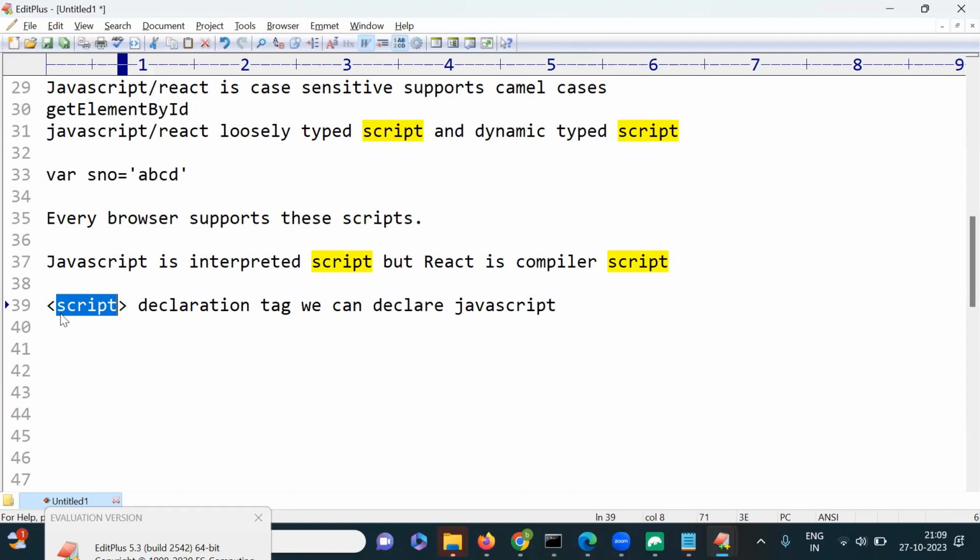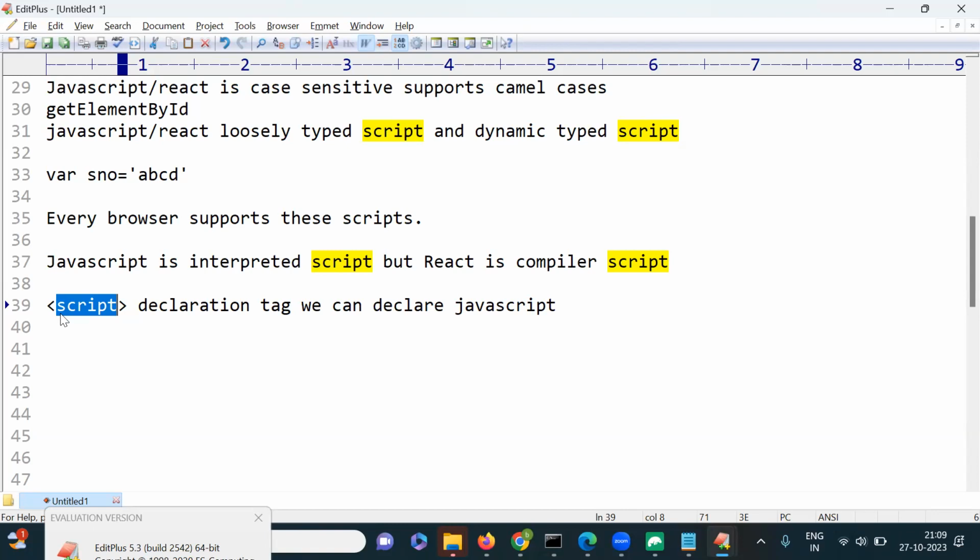Using this tag, we can declare JavaScript. But if we take React.js, that is a different way of declaration. I will show you. Anyhow, first of all, we need to discuss the concepts of JavaScript. There are many similarities between JavaScript and React from the variable declaration point of view.